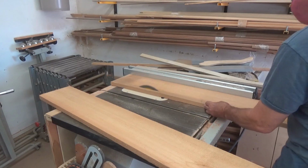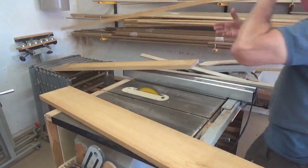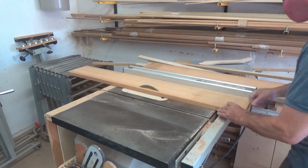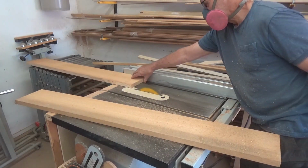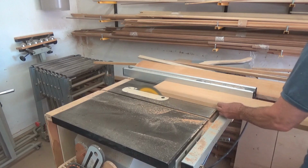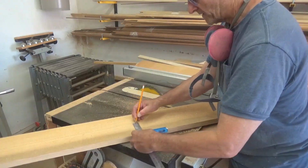I started out by ripping my 1-inch thick nice clear cedar down to 1 inch less than the completed width of these thwarts. And I did this because I'm going to trim the edges a little bit later. So I trimmed one edge, then reset the saw, trimmed the other edge, so I have two nice clean surfaces.